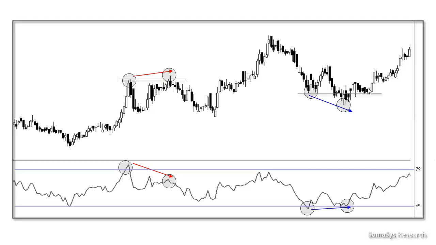So this is how a divergence can be better traded. Probability of success trading this way will be higher. We are selling when the market is trending up like here. We have higher highs and higher lows. It's a firm trend, but we are looking to sell over here. In this phase we have lower lows and lower highs. It's a downtrend, but we are looking to buy. We are trading against the trend and must be very cautious. And you can improve trading divergences even further using volume information.